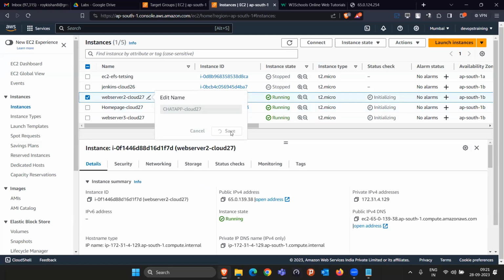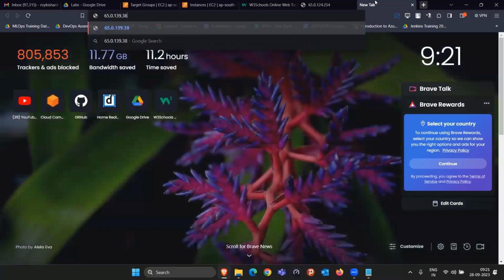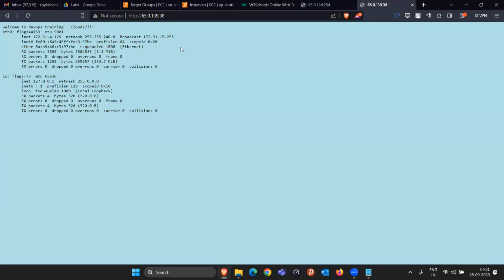And in this, I'm going to do the changes. Currently, this chat application is also showing exactly the same website, right? There is no difference, this is the home page, right? Our chat application should be a little bit different, but currently it is showing the same. So I don't want to see this in the chat application.